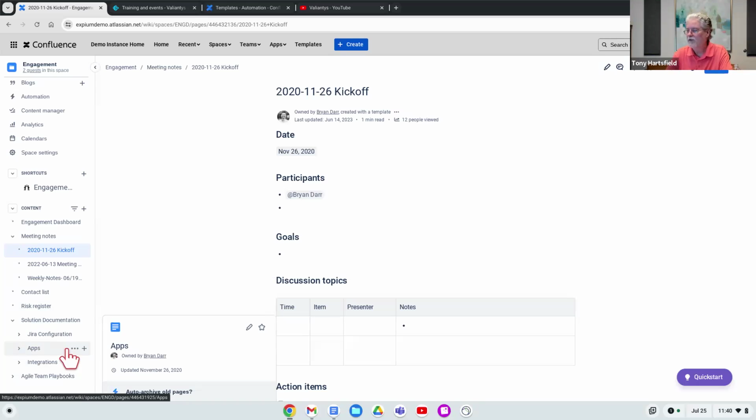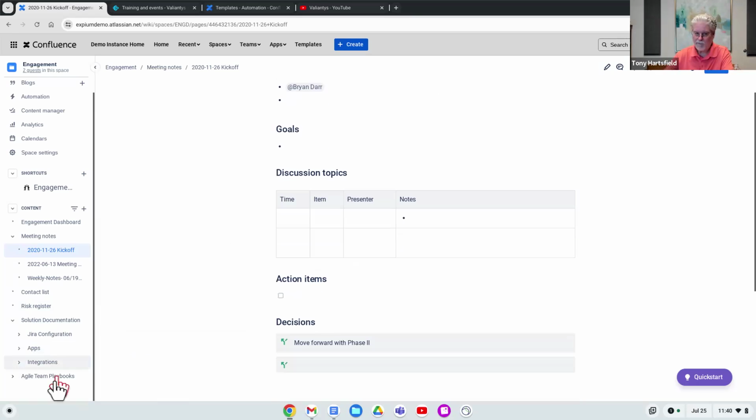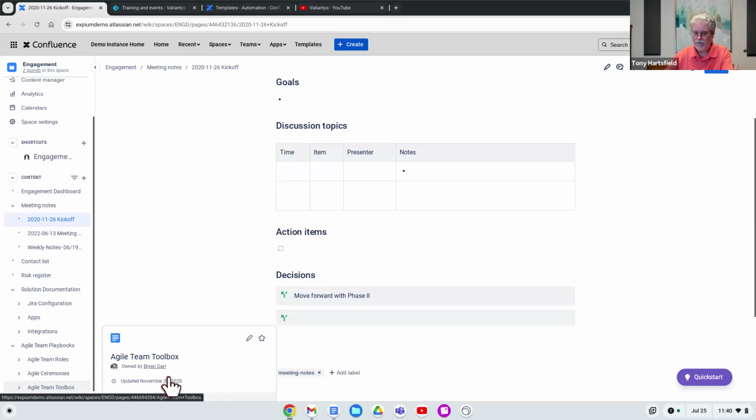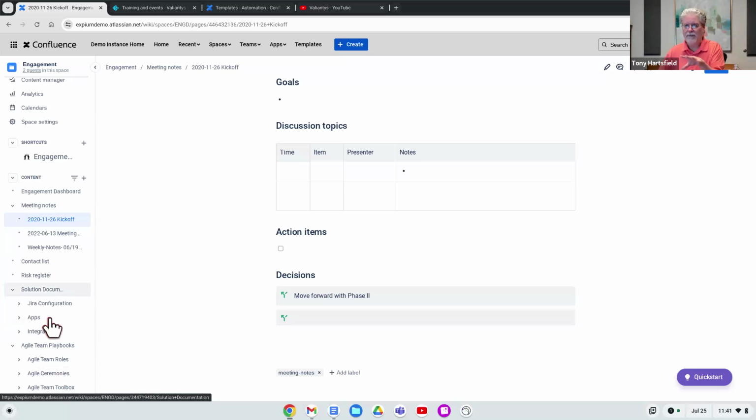What is your current Jira configuration? What other apps are you working with in your Atlassian instance? And how are we integrating these things, whether by webhooks or APIs, et cetera? And then depending upon your practices, we might lay out your agile elements, team roles, ceremonies, et cetera. So this is a typical way that we might organize our space. You're seeing the page functionalities, but also a typical layout.